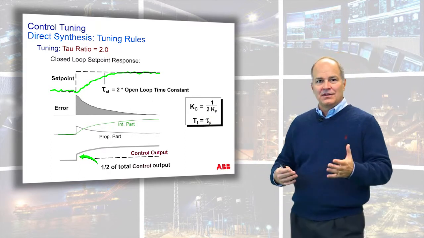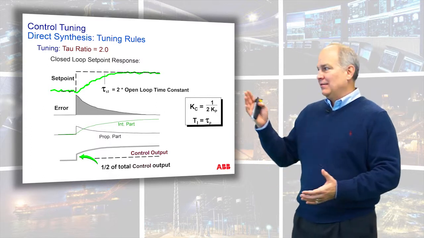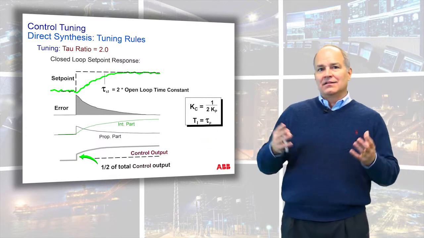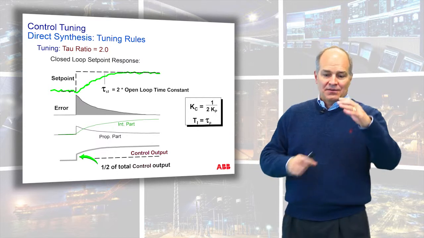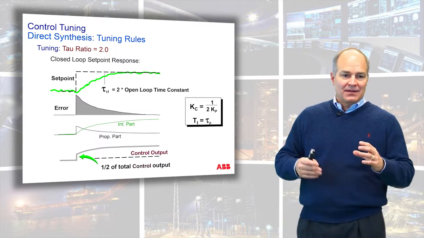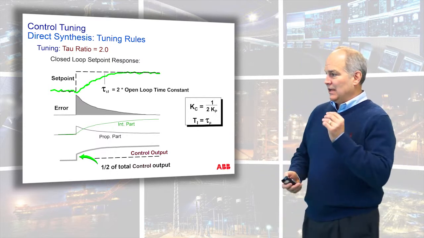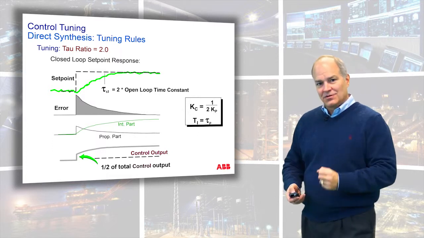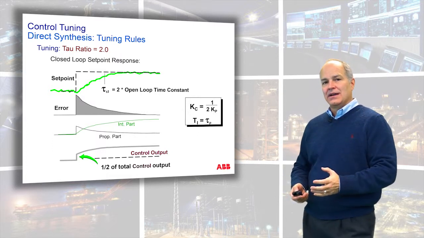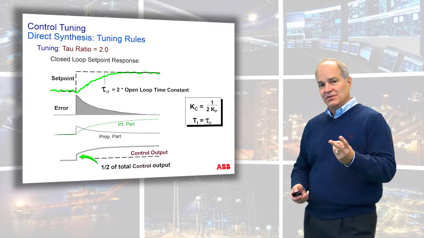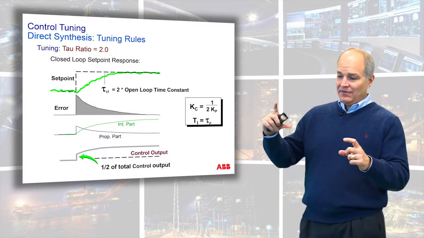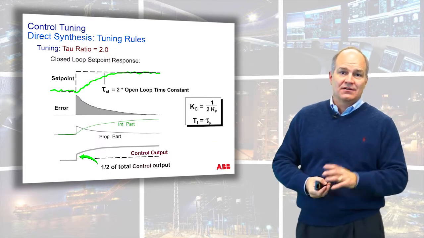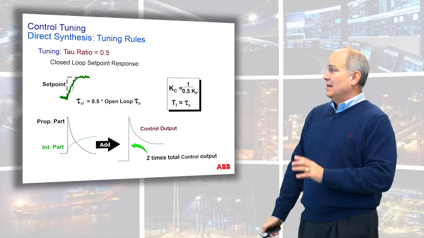The theory always works. That's the hard part, is the theory is always right. If the application doesn't act like the theory, then you did something wrong. Maybe you got the range wrong. I've seen that happen. There's a lot of cases. You're the one in control. You're the one telling the controller how to respond. So if you say a tau ratio of 2, the first step should be half of the final, and it should take twice as long to get there than if you just did an open loop bump.